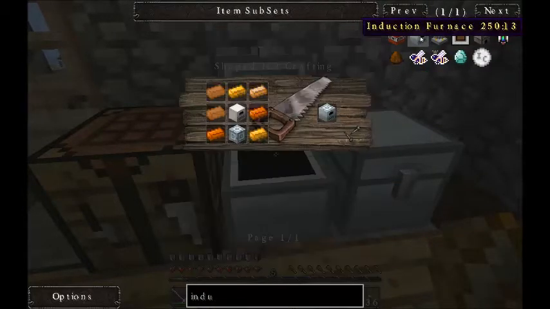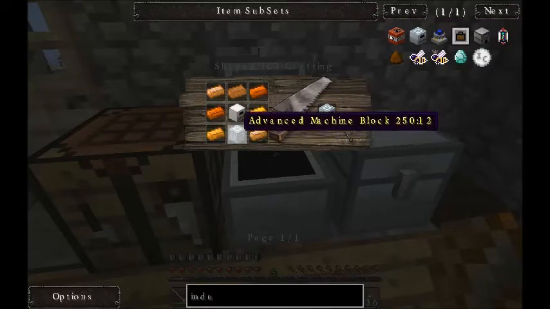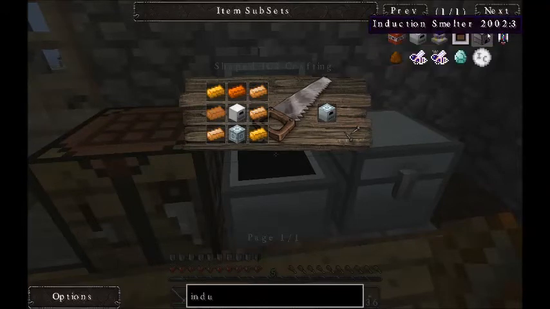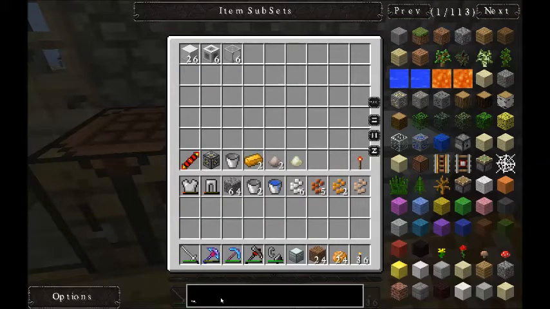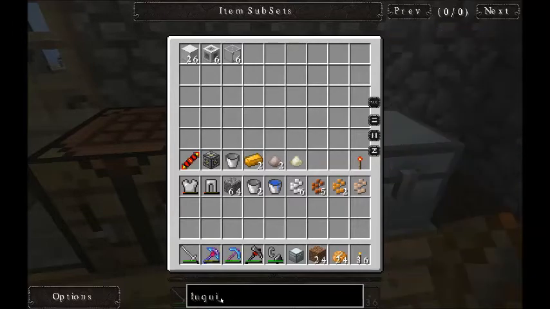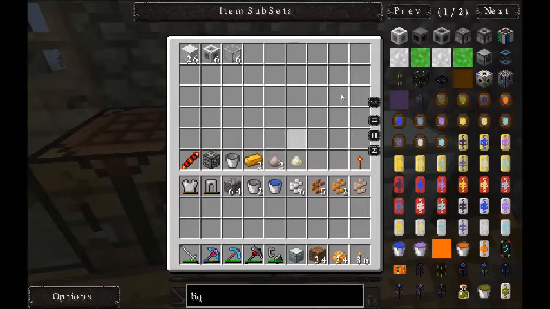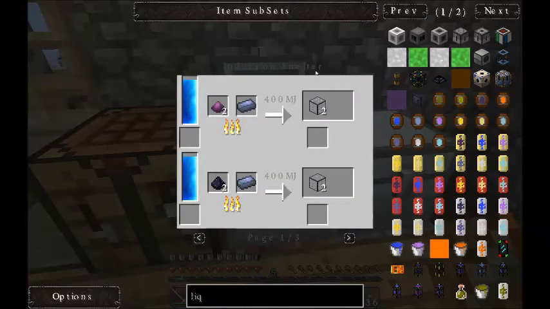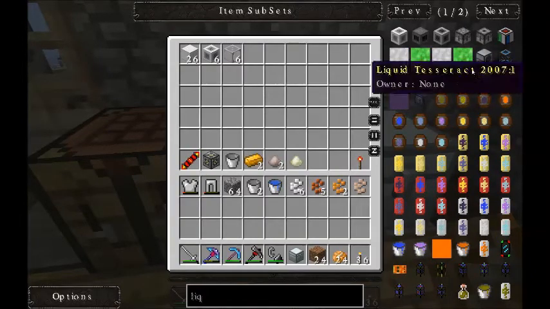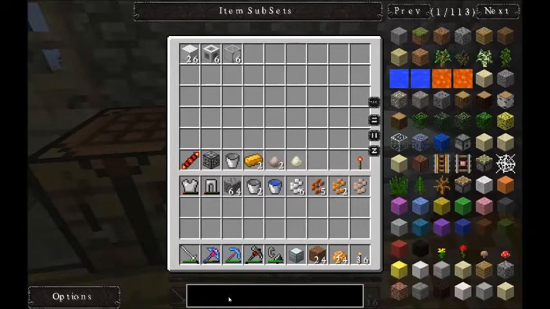This fella right here. We need an electric furnace. No. Alright. That might be a little foobar right there. And I can no longer apparently type either. Okay, Induction Smelter. Whew, worried myself. It's been a little bit since I played. I actually had to look at my stuff and try to remember what I was making again.